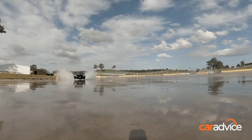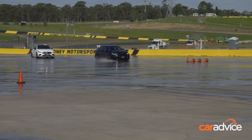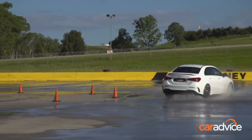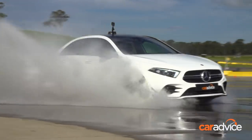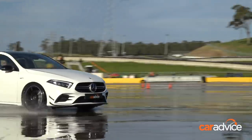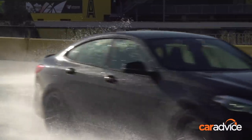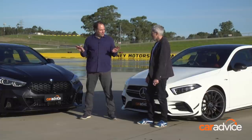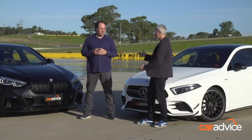Trent and I had a crack at the wet motocana, even in the BMW. But when we changed the skid pan course for some drifting action — despite the slippery surface and all electronic aids switched off — neither the BMW nor the Mercedes would go sideways. It was an inevitable result of two all-wheel drive systems lacking sufficient rear bias; both cars can send only up to 50% of engine torque to the rear wheels. The A35 at least makes a valiant attempt to resist understeer, but the M235i is determined to plough wide. If you want to have fun, front-wheel drive biased AWD cars are not much fun on a wet skid pan — buy a rear-wheel drive car, or an M240i Coupe or CLA45 for drift mode.